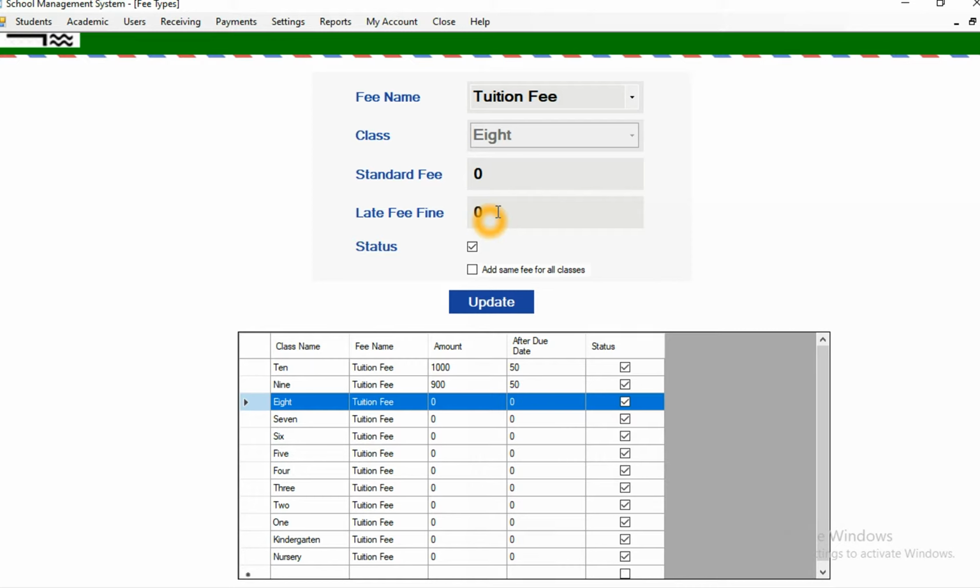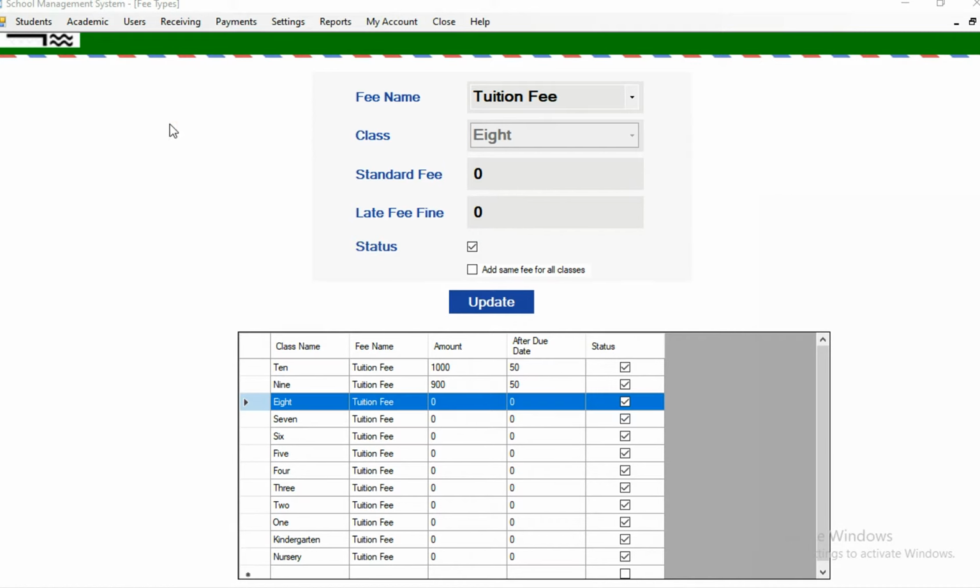This standard fee means the system will suggest these standard fees when you add a new student. Then it's up to you. You may change the standard fee as per your deal with that specific student you are going to add.